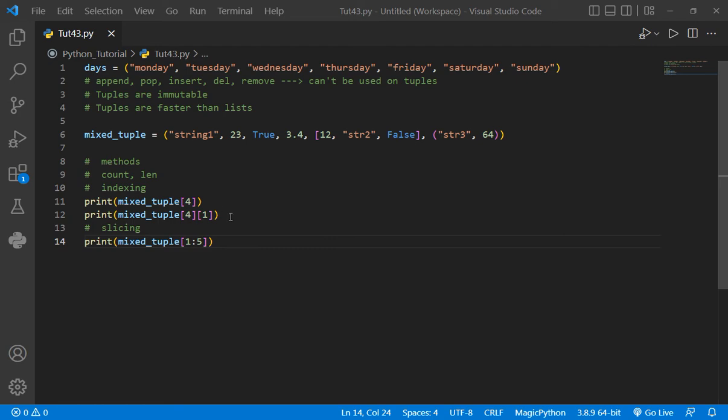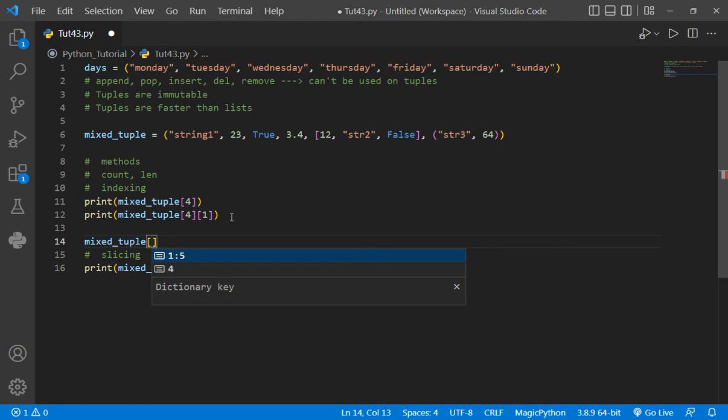Now one more thing, if you remember, we did something like this. Let's say mixed tuple, and here suppose if I pass one position, let's say 2. Okay, and here we will assign the value to be hello.